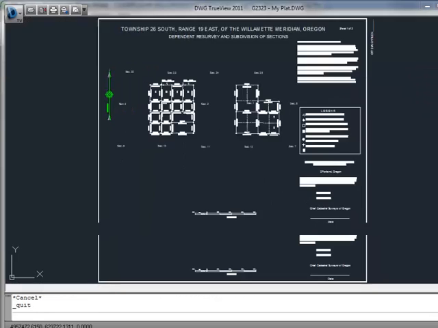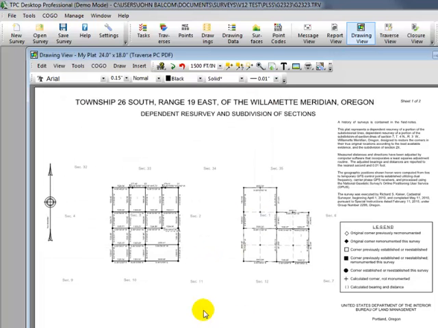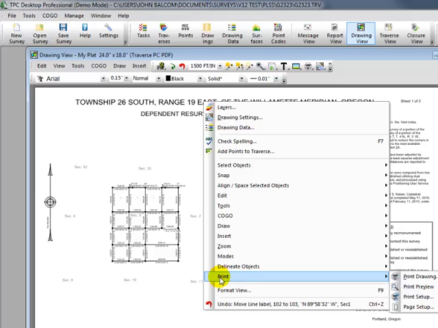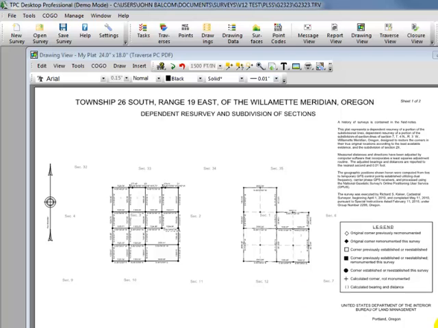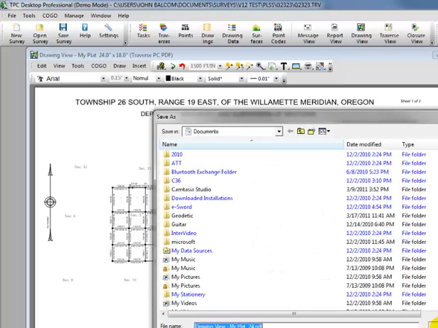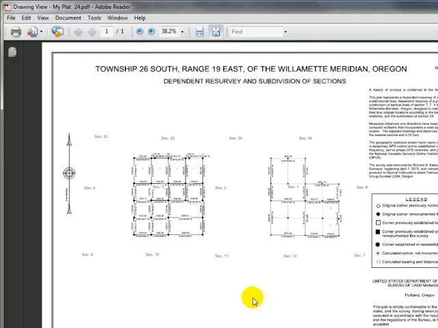Let's do the same thing for a PDF file. So I'm going to close this out and go to close. Writing a PDF file is a little different, and then I just tell Traverse PC I want to print. Traverse PC ships with a PDF driver called Traverse PC PDF. So I just simply tell it, okay, I want to write that. Gives me a chance to save it someplace, and I'm going to save it in my documents. That's fine. And in just a moment it'll open up that PDF file for us, and we can see that I now have a format I can send to really anybody that can open it up in Adobe Acrobat Reader.